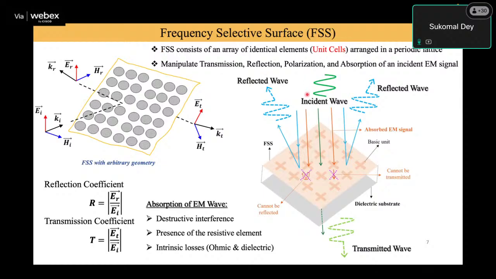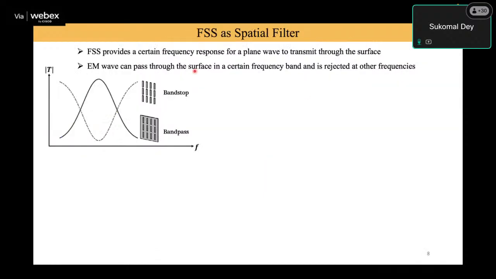Now, things can be used as a polarizer, as I said, but also as a filter. What is a filter? Filter here is basically like, as you know from the transmission coefficient versus frequency response, it is a band pass response. You can call the y-axis your S21, and the x-axis your frequency. Your response should be like this for band pass. Your response should be like this for band stop, right?